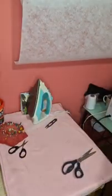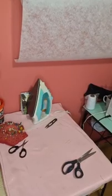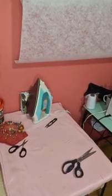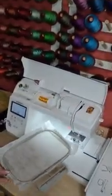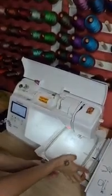Now we're going to start making the face of the bunny. Put the hoop with the stabilizer already on the machine.